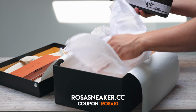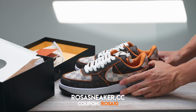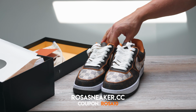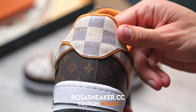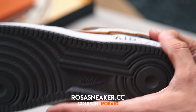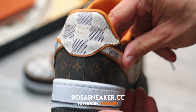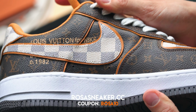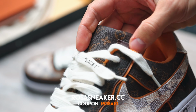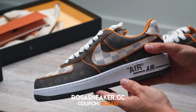So yes, as you guys can see, we do have the Louis Vuitton Air Force 1. Let's start off with the sneaker. I'm not gonna waste no time, let's just get into this review. I'm gonna treat it like a regular Air Force 1 at first, but you're gonna quickly see it's not a regular Air Force 1. So starting off at the bottom, you do have just that regular brown Air Force 1 bottom. Then you make your way up into this cream midsole with the air writing. You have two airs, obviously you have the off-white type of air writing, and then your regular Air Force 1 midsole air writing. The entire upper has a Louis Vuitton print all over it.